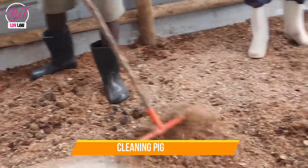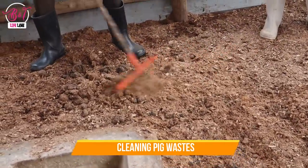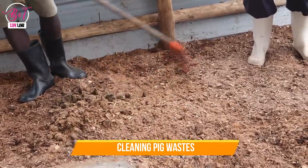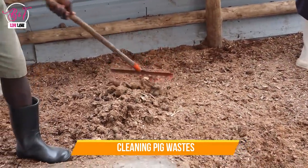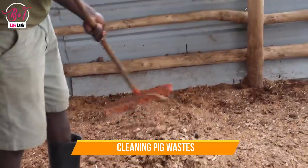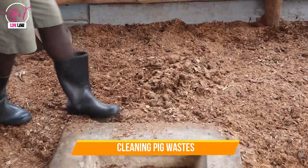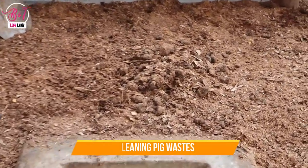This is how we do it. We remove part of the wastes so that we can take it to the garden. Then some of it remains here. That's how it is. And at maximum twice a week, we have to spray the IMO. Today we're not going to spray the IMO, but we already did that 3 days ago.